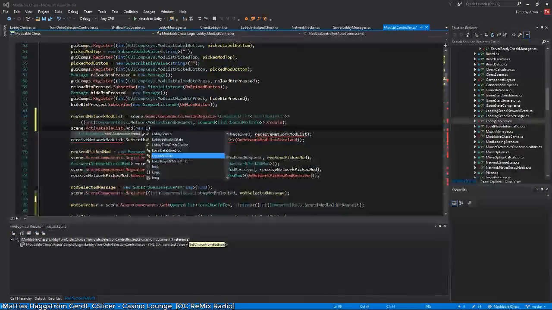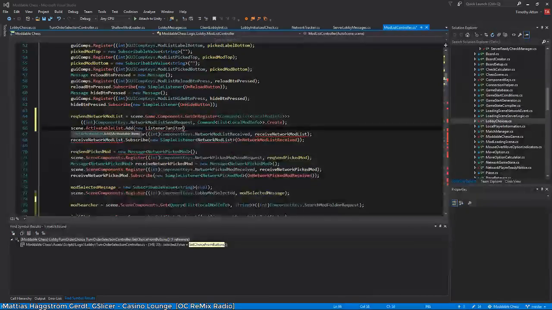Add new listener janitor, and it's listener. And what type is it? So here we get a list of network mod info. Okay, one more caret.